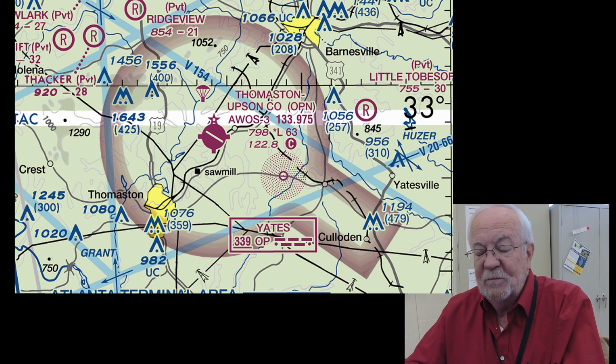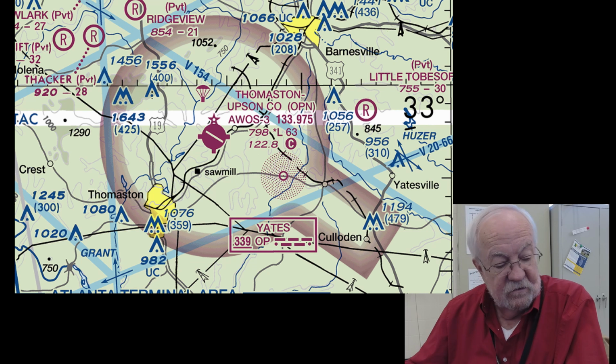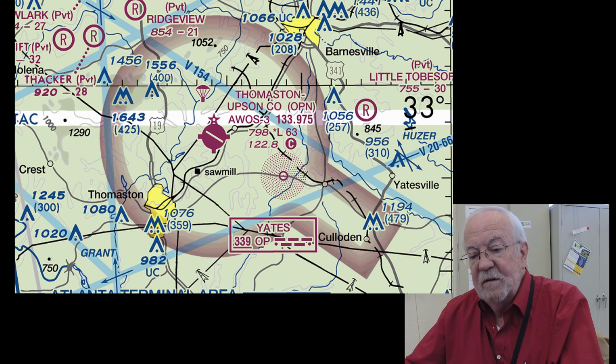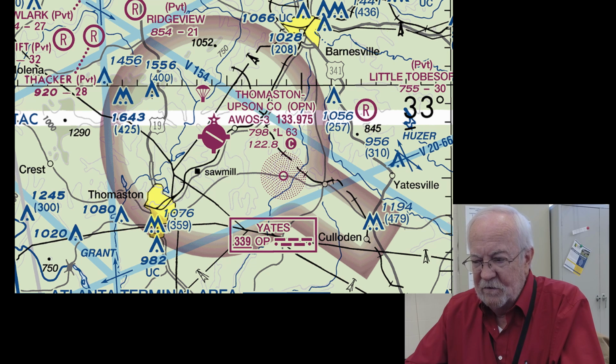Everything below that, which is our concern, is Class G. So outside this shaded area, below 1,200 feet is Class G, and we're good to go. Inside the circle, below 700 feet is Class G, and we're good to go. The surface E is exactly what it says, from the surface up, so we can't fly in there without permission from air traffic control. And again, you may be able to get that through LAANC. Probably not. They're usually only for major metropolitan areas, but I think they're working on improving that.